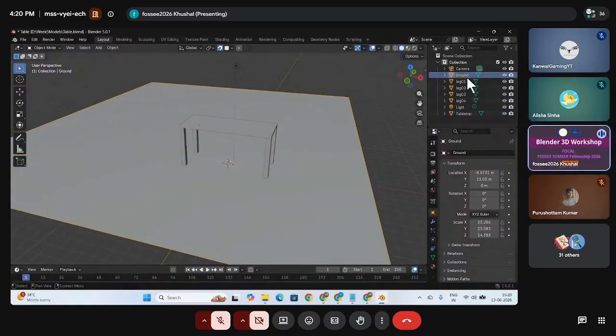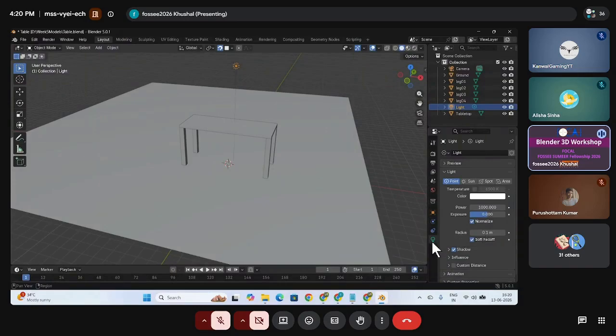Okay. Now I will select my light. So light I have selected. And here, click on this data. So here you can see the light is point light. Now there are four types of light: point light, sunlight, spotlight, area light. Four types of light.